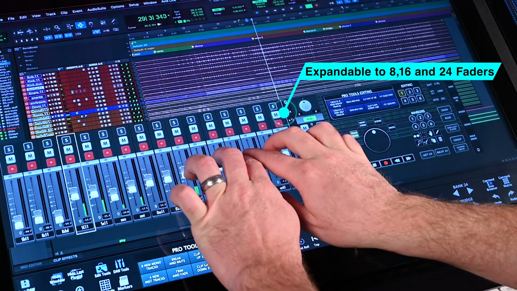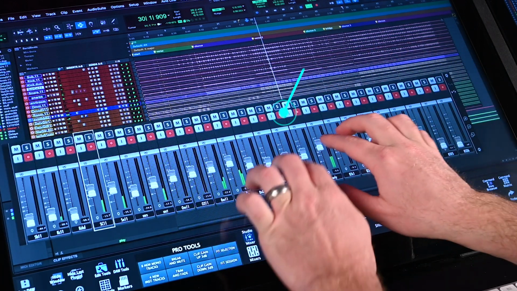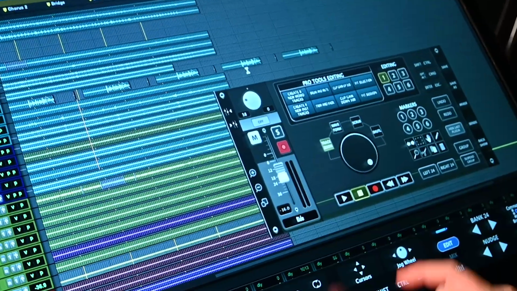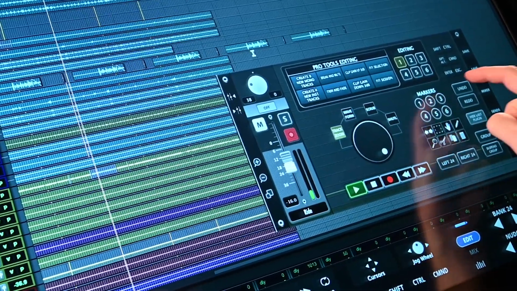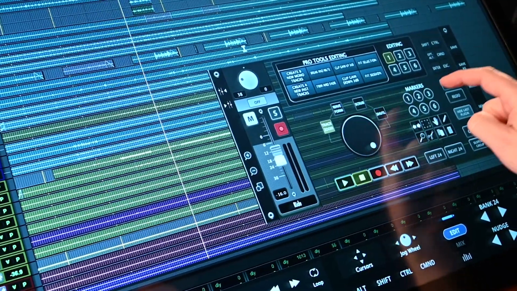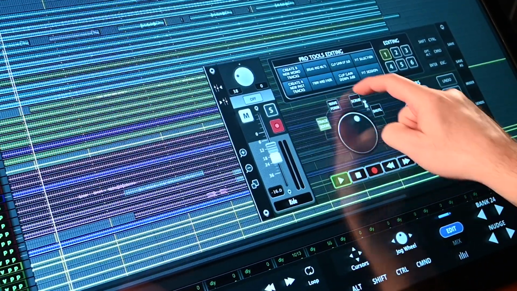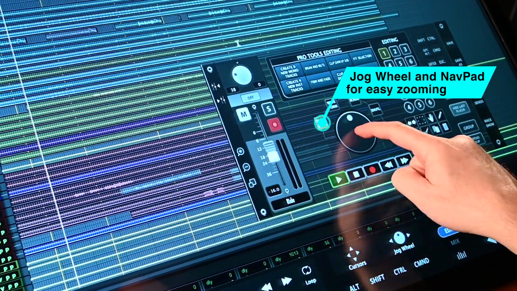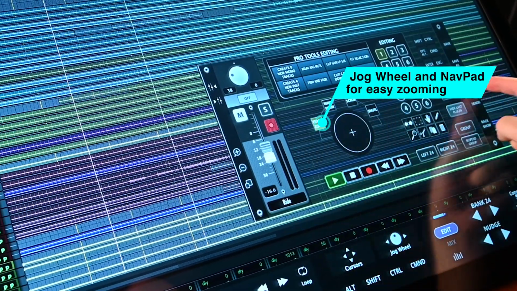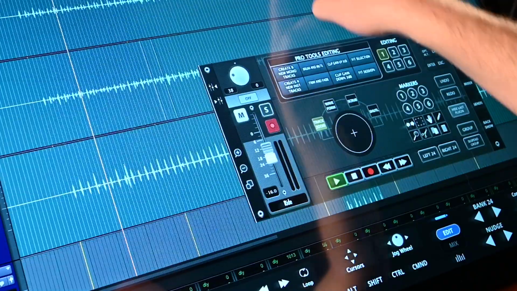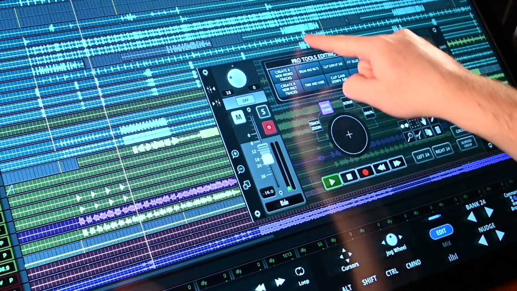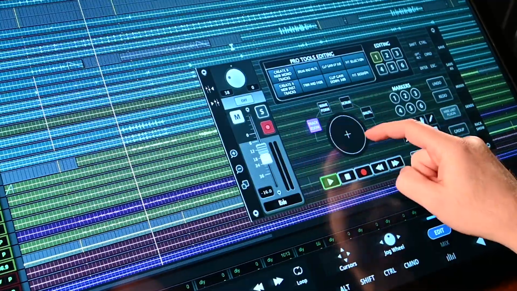The brand new Studio Mixer in Raven 4.0 provides access to the most important features in the DAW. Users can control the transport, access memory locations, and use the top 8 batch commands. The jog wheel functions can increase and decrease the size of the audio tracks in the edit window, and with a push and hold, we'll switch into navpad mode for XY control of the zoom functions, and users can switch between shuttle, scrub, or waveform view to increase the size of the waveforms in the session.